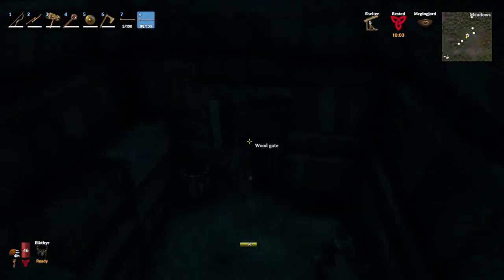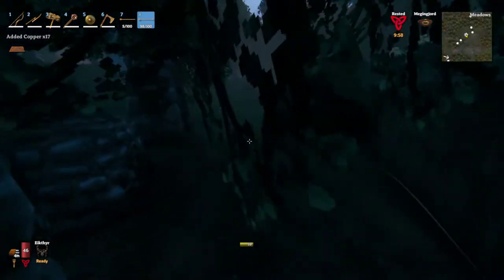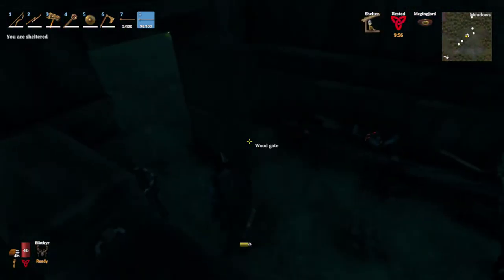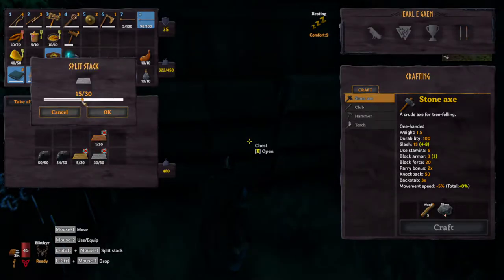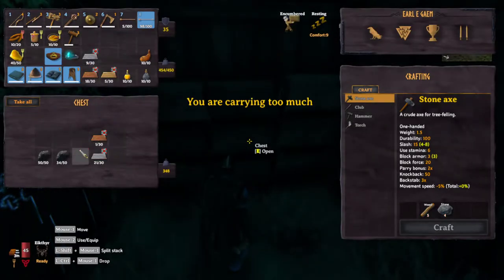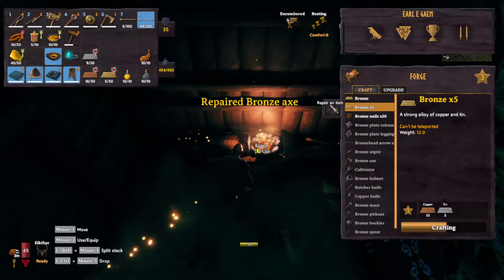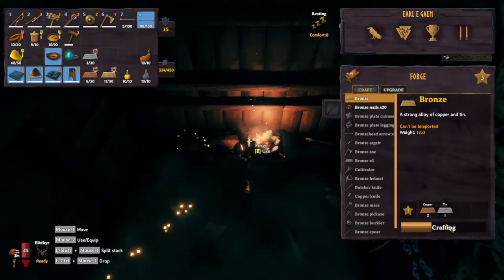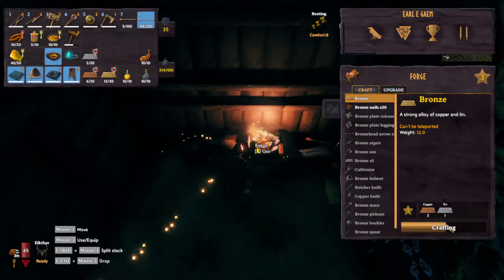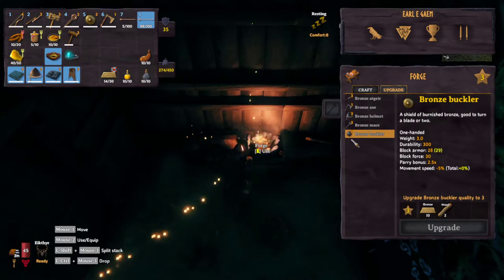Guess I'll grab the copper. Very nice. I almost said tin. Nine. Two wood.